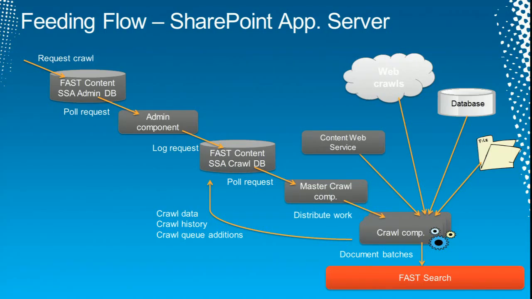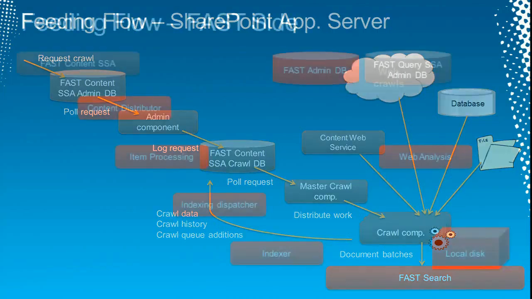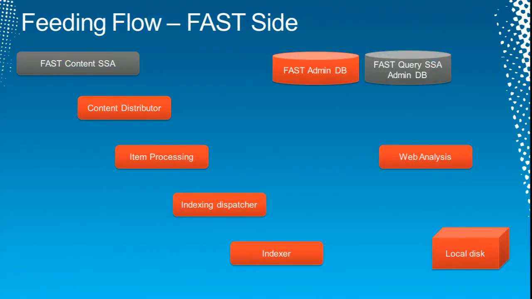Those crawlers can talk to websites. They can talk to databases, anything you want. And after that's done, that crawler's job is to report back what it did, anything else that's going on. In addition, we may also add new documents that we found and other instructions. So when all is said and done, when that crawler has crawled all the content, it now has to put it somewhere. And in Fast Search for SharePoint, that's where the handoff happens into the Fast-specific areas.